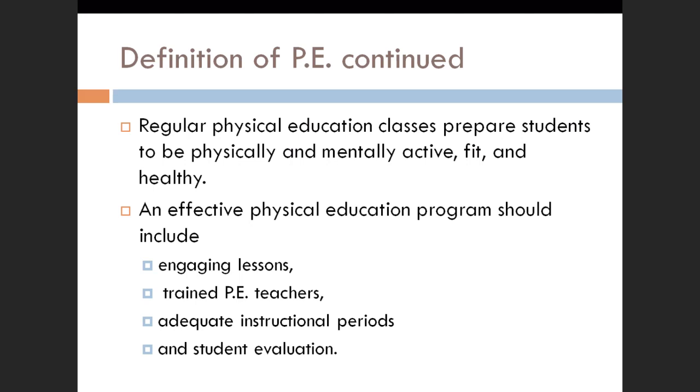Some schools have very short periods. So a session that's only 35 minutes or 45 minutes would not be an adequate session for a physical education class, because by the time it takes for the students to change in their gear and the time the teacher has to leave at the end for the students to change out of their gear, the amount of instructional period would be so short, the class would not be beneficial for those students. So you want adequate instructional periods for a physical education class.